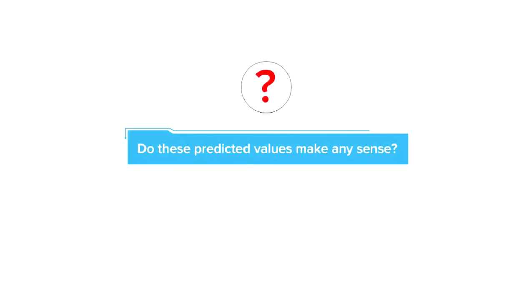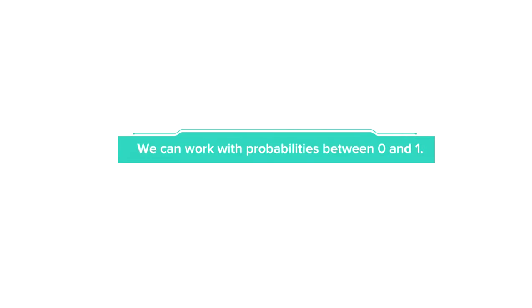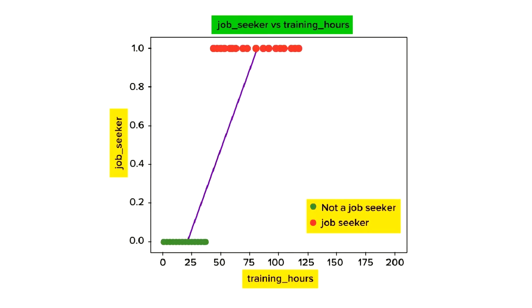So how can we make the predictions more meaningful? Now, as we are trying to predict a class category, perhaps we can work with probabilities between 0 and 1. But how do we do that? We can perhaps do that by finding a way to transform the line into the resultant red line as shown in the figure. By doing this, the predicted values will remain between 0 and 1. But how do we do that?